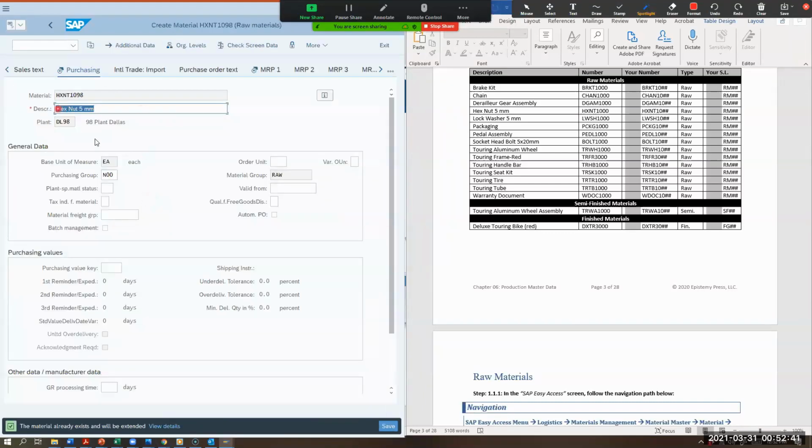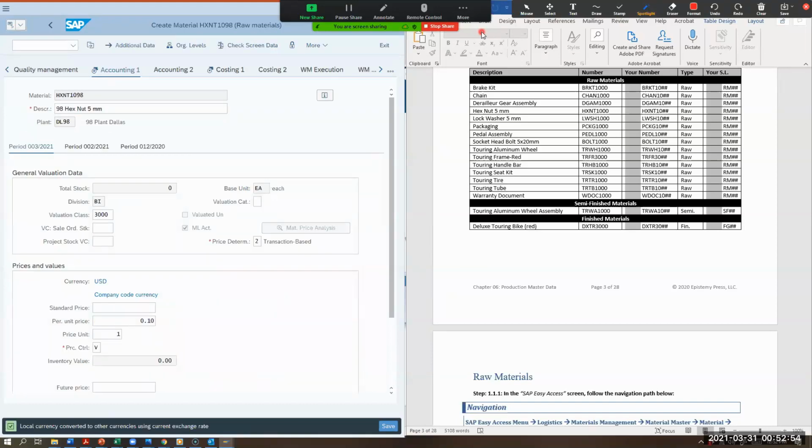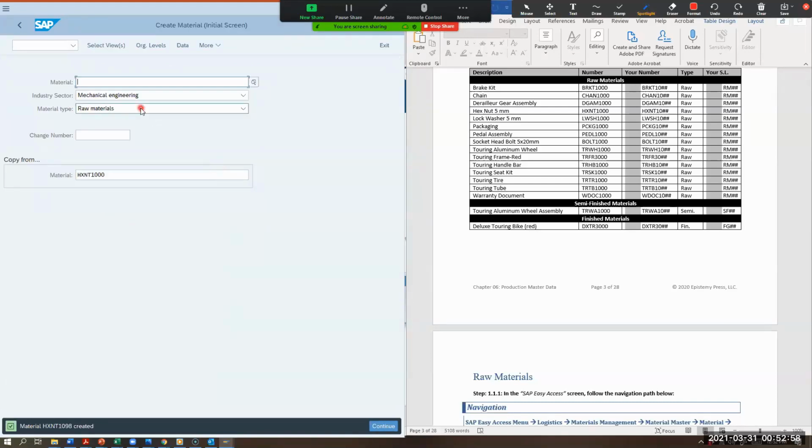Change this to 98. Update my purchasing group. Hit enter. So I get to the last screen. Yes. Moving on to lock washers.